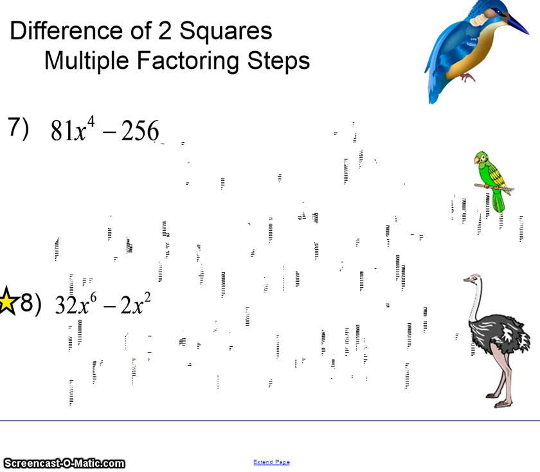Okay, again, we're using multiple factoring steps. I know that, and you always want a GCF first. So anytime you can pull a GCF out, you want to do that first. I want to see if, you know what, I'm sorry, I'm stuttering. 256 is not divisible by 3. I was looking to see if 3 would go into both terms, but it doesn't.